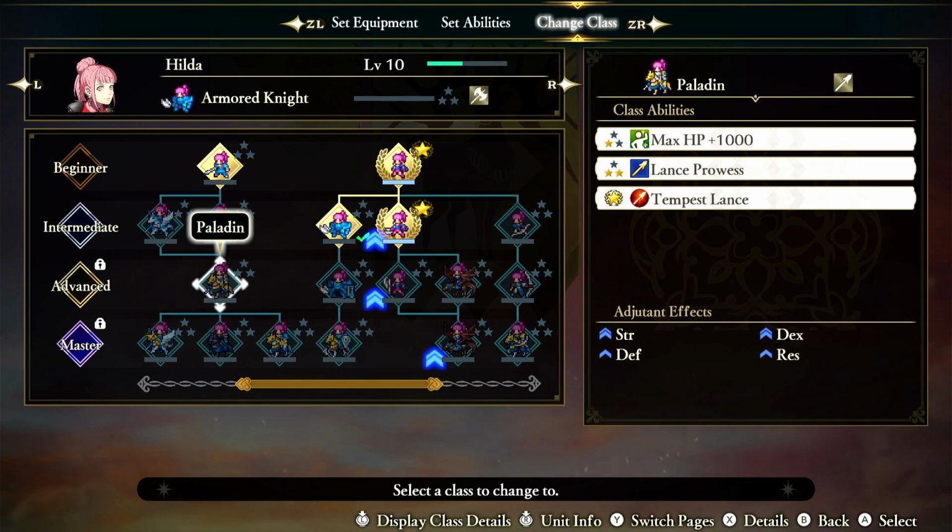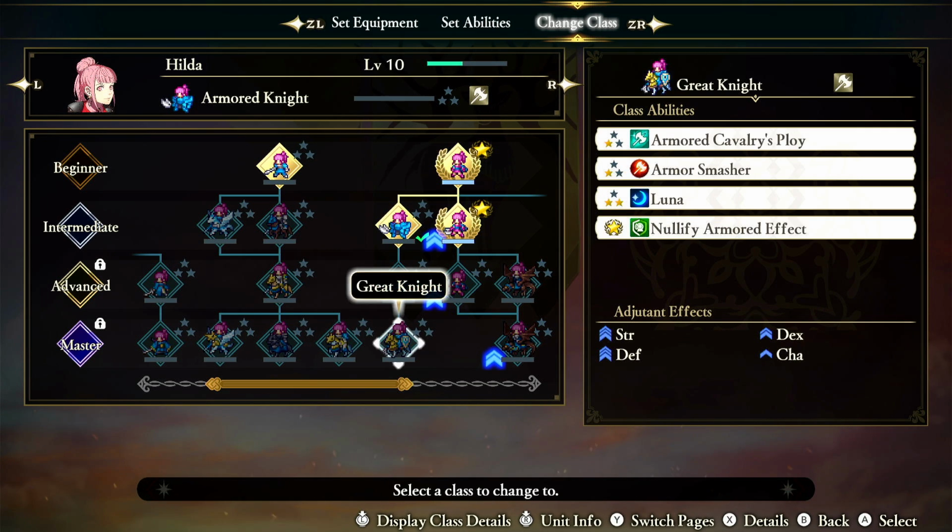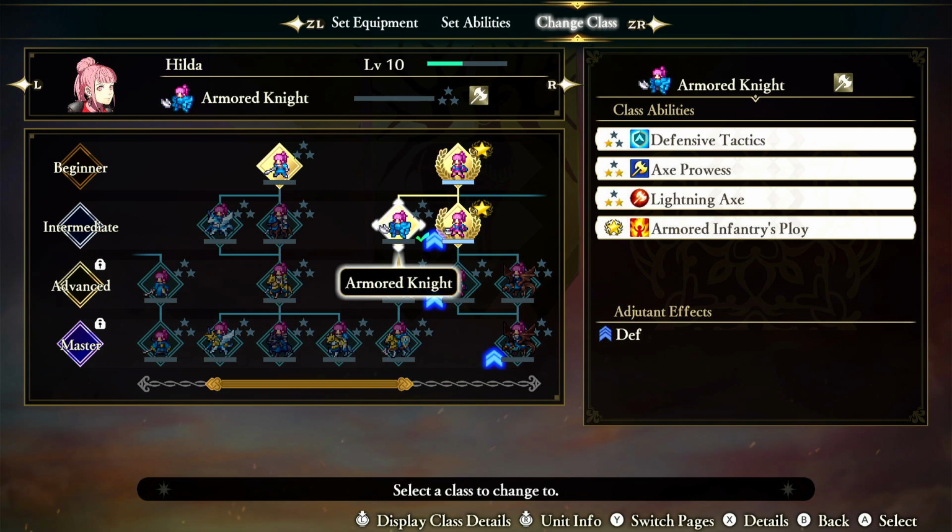Lance Prowess. In this case, you would want to get Soldier, Cav, and then Paladin. And now you have Lance Prowess 3, which is plus 30% Lance damage. Okay, and then you have Lightning Axe. So the combat arts I've seen, Lightning Axe and Shredder. And then you have Armored Infantry's Ploy and Armored Infantry's Wisdom.